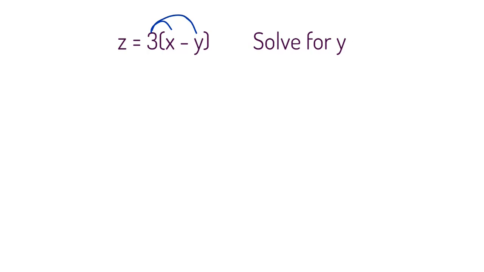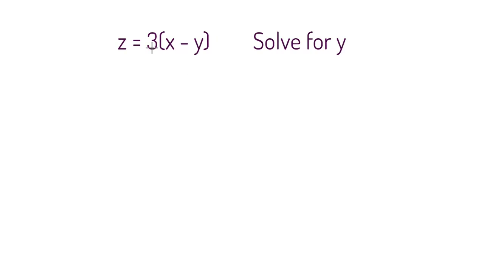But I want you to be on the lookout or comfortable with this, because at some point you will need to do it. I can't think off the top of my head what the case would be, but I want you to be comfortable knowing that it's just 3 times this whole thing. Let's just drop the 3, and then we don't have to worry about distributing it. If there was a +1 here, then we couldn't really do that. Well, we could, but it would just leave us with a fraction. So anyway, just showing you another way to do this.